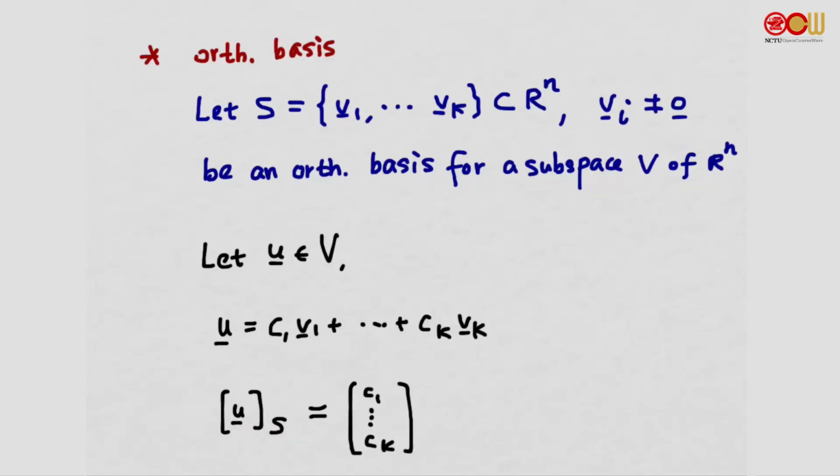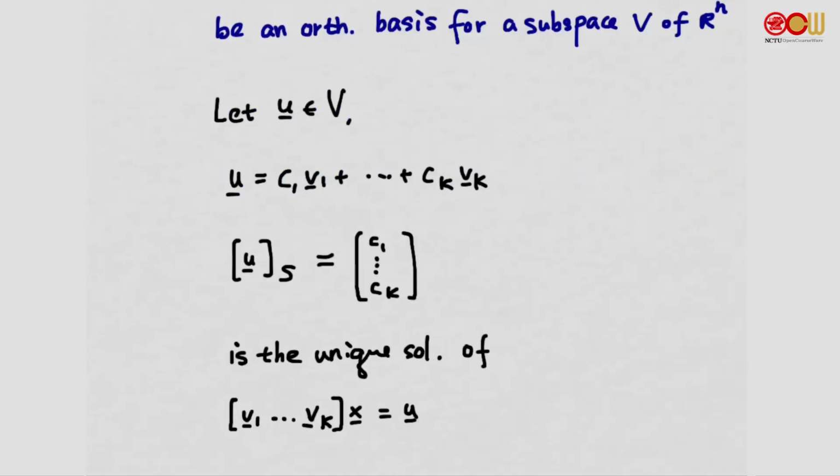How can we obtain the linear combination coefficients? We know we can collect all these basis vectors into one matrix, and this linear combination can be written as a matrix vector product, like so. And we want this to be equal to u. So the coordinate vector is the unique solution of this system of linear equations. So to obtain the coordinate vector, we need to solve a system of linear equations. We can apply Gaussian elimination, and then we can solve the system. This is for the case of a general basis that we have for V.